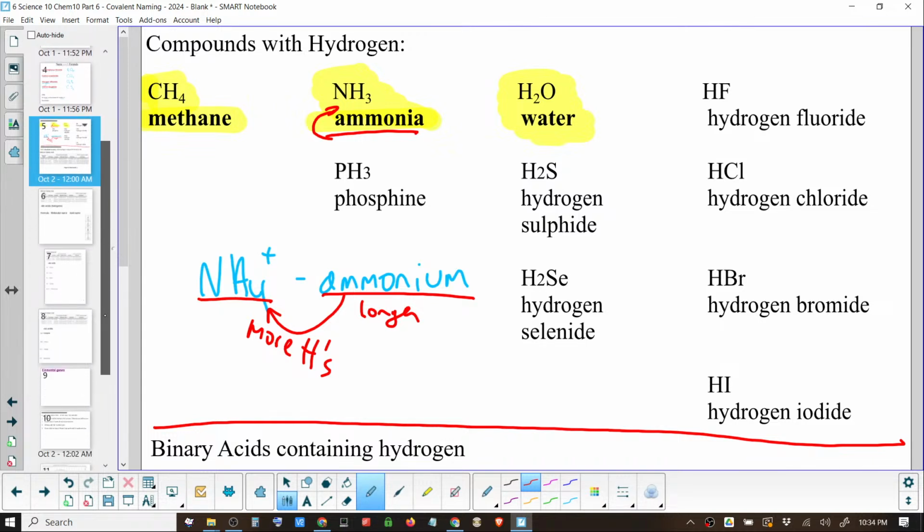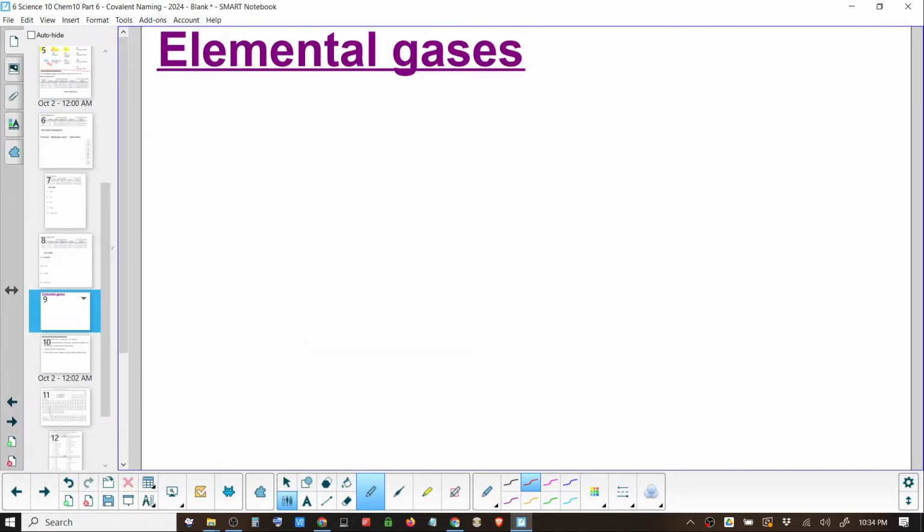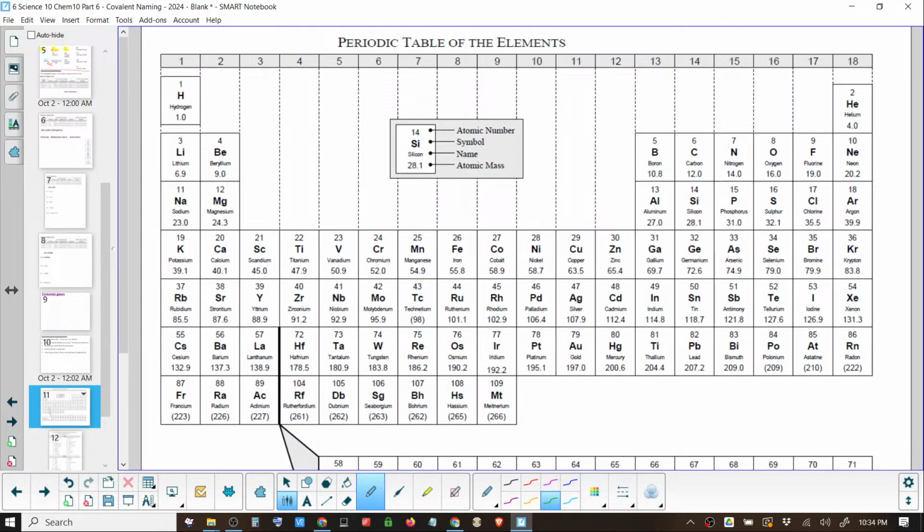Oh, I should mention one more thing though. I'm going to skip way ahead. This is like page 9 or something. So skipping way ahead, the elemental gases. There are, on your periodic table, elements that exist as gases that you can react. We're going to ignore the noble gases because they don't react with anything. But we have hydrogen, nitrogen, oxygen, fluorine, chlorine, bromine, and iodine. So it makes the picture of a 7. And there are 1, 2, 3, 4, 5, 6. And 7 with hydrogen. So there's 7 of them. There are those ones, and that is on planet Earth.